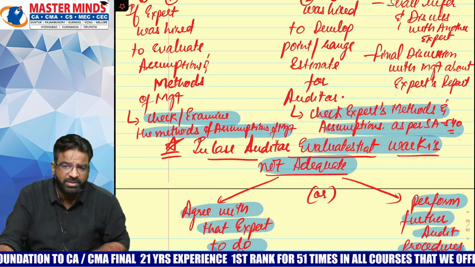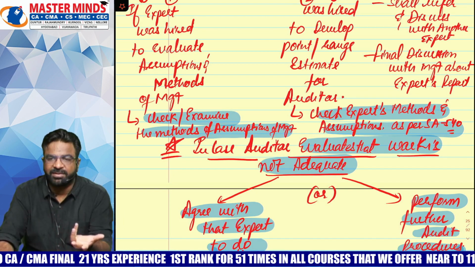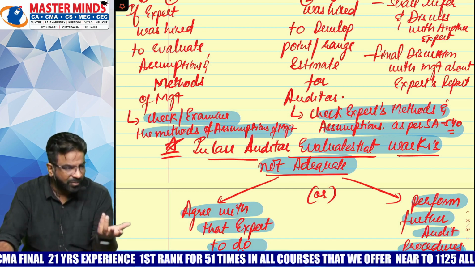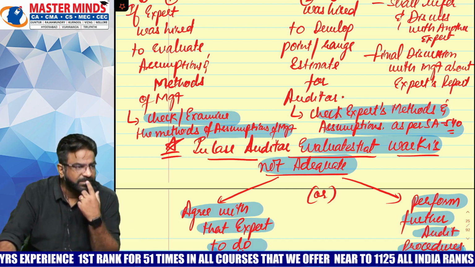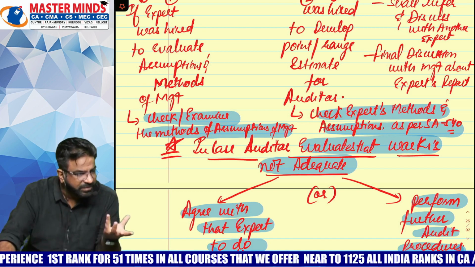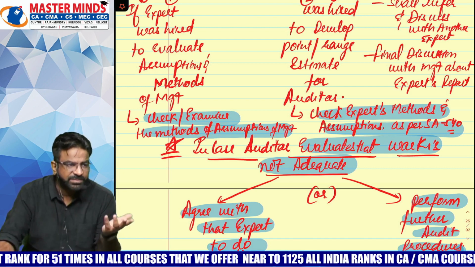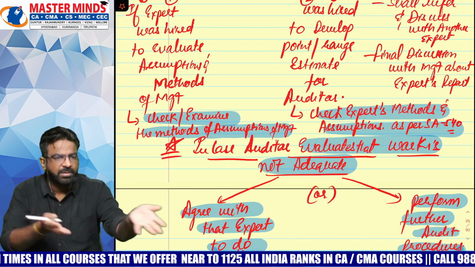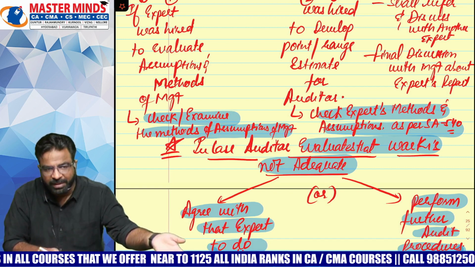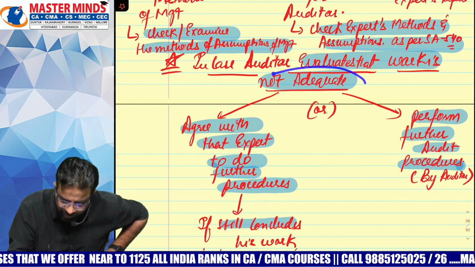What is 540? Sir, what does the expert take? He only gives an estimate. Do you think that the expert gives you the accurate figure or an estimated figure? What does estimate mean? His assumptions are used, his sources are used, his method is used. So make sure that the expert's work is not 100% genuine. But you don't have any option other than depending upon whose work? Expert's work.